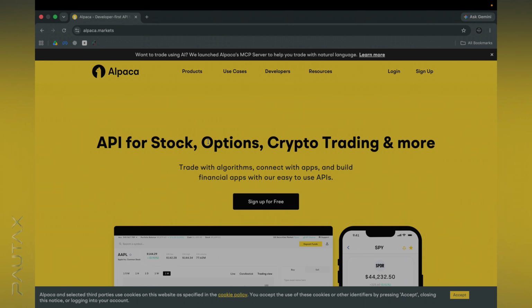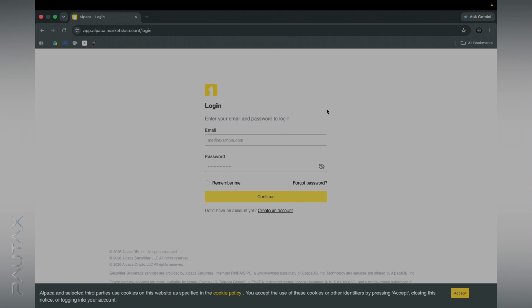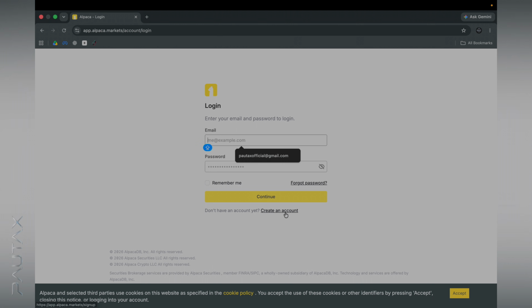So as you guys could tell, what is Alpaca? It's just a quick stock, options, and crypto trading account, where you're going to get 2 options. You're going to get a trading account or a brokerage account. In this scenario, we're going to be creating a trading account because what we're going to be doing is creating a trading AI bot. So this is what we're going to be using, Alpaca. If you don't have an account, please come here where you have to create the account.